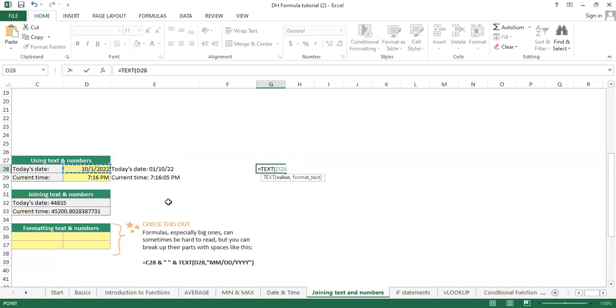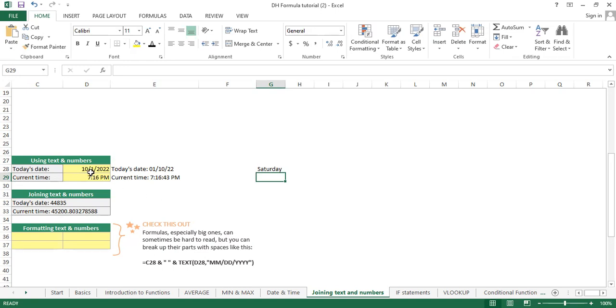So we want to get specific information about the date. So we want to get the year, or let's even say the day, like a Monday or a Tuesday or a Wednesday. You can use the format DDDD, D four times. That will give you the day a particular date falls in.